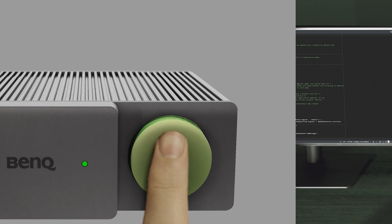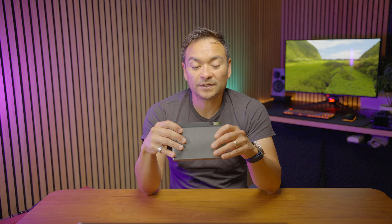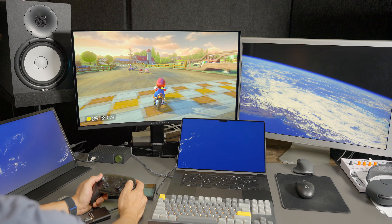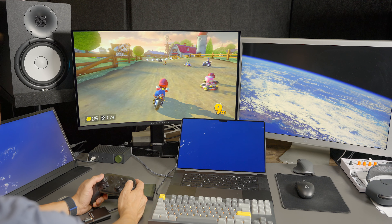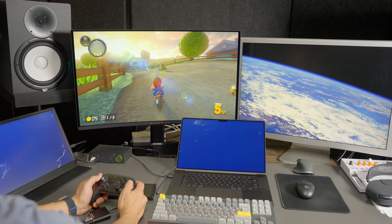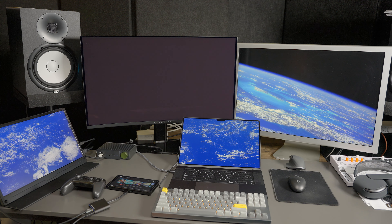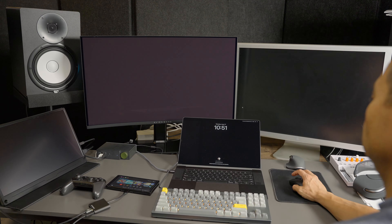The way to know which computer you're connected to is: if it's blue, it's connected to the USB-C. If it's green, it's connected to the one HDMI 2.1 display. The third way to use this dock, which I think most of you will use it for, is between a gaming console and a computer for productivity. I was able to connect this to my Nintendo Switch — you can be playing Mario Kart or whatever game you want, and then pause the game, push the button, go back to productivity tasks, knock out some more work, and then push the button again and jump back into your game. It provides a very seamless transition and way to utilize all of your technology through one dock.